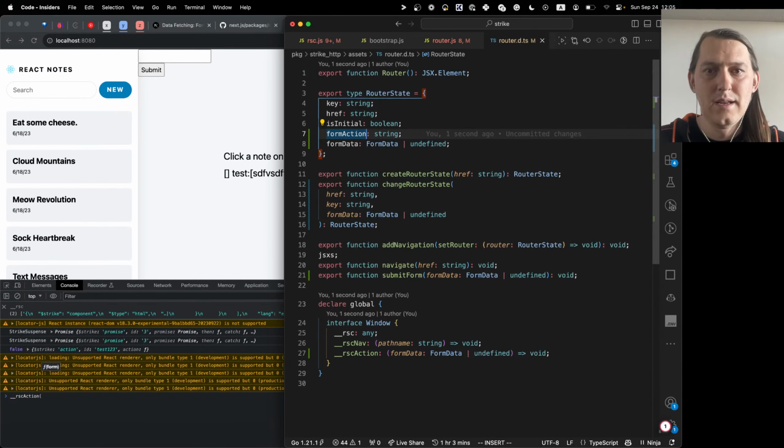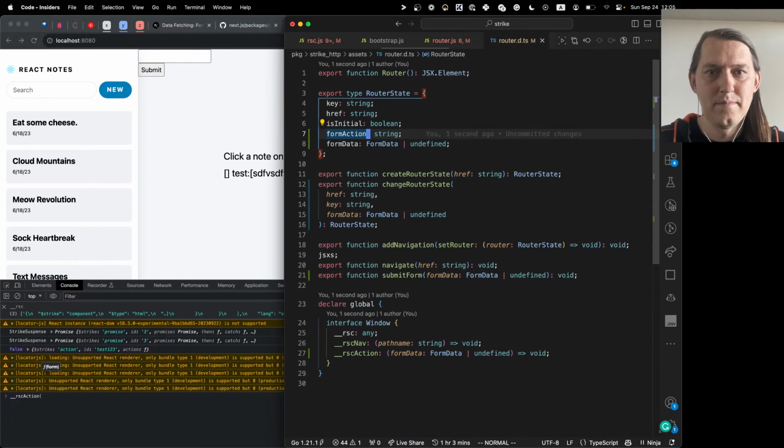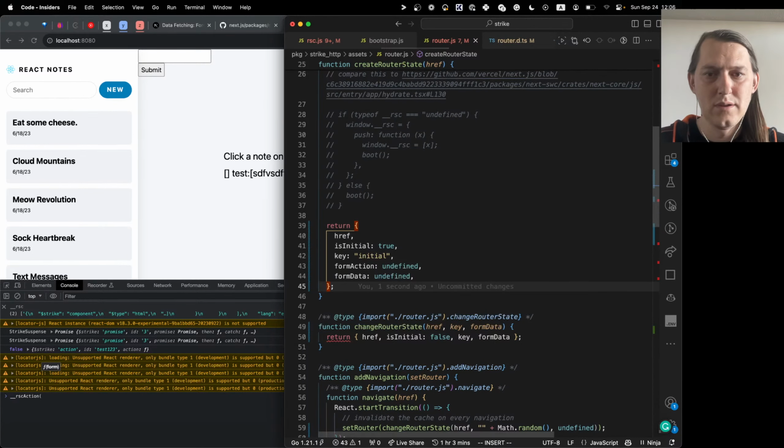Okay. Yeah, so this or undefined. So this one is form action undefined, form data undefined.